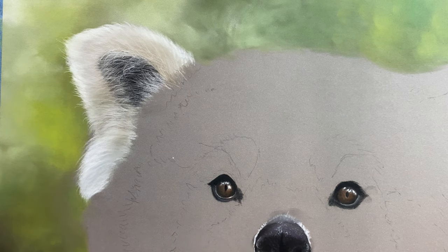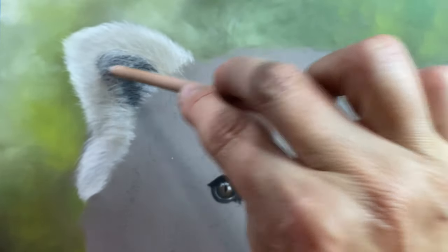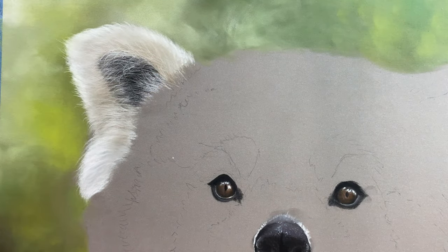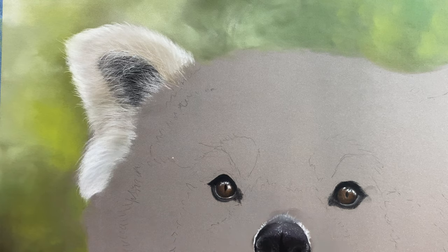All right, so I think that I'm done with the ear. I can always add more little details if I feel like I need it afterwards. I'm going to check the time on the clock because I don't know if you guys want to watch me do an ear again. The other ear is shaped a little bit different, but it's going to be the same concept. So depending on how much time I have left for this video, I might do this ear and just speed through it. So I will be back in just a flash.